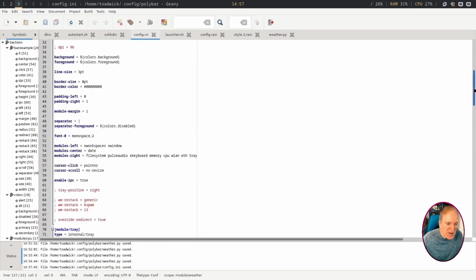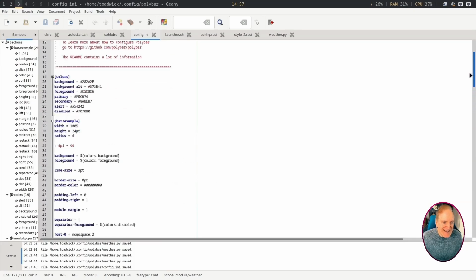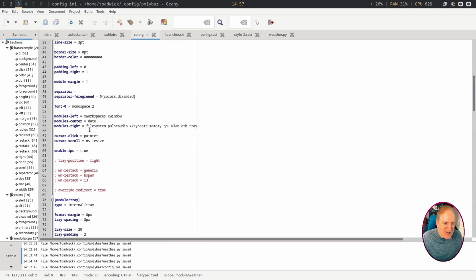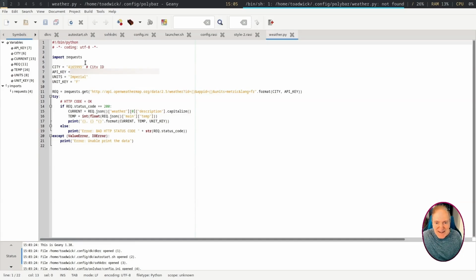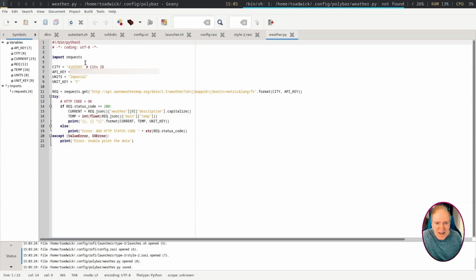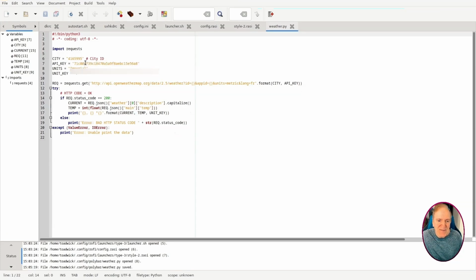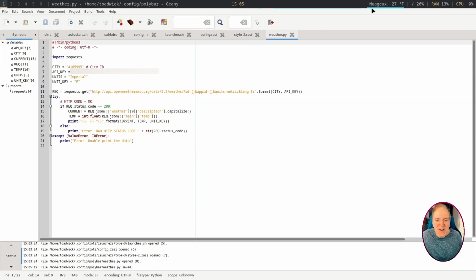Still don't see the weather. Oh yeah, I got to add it in. That's kind of dumb. So let's go here to modules, and let's put it in first. So let's type in weather in space, and then Control S to save it. And there it is, except it's not working. Weather py dot something not found. Something's not found maybe in the weather. Oh, there we go. Okay, so refreshed. I did an Alt-Shift-R and refreshed our bar, reloaded it, and it's happy.